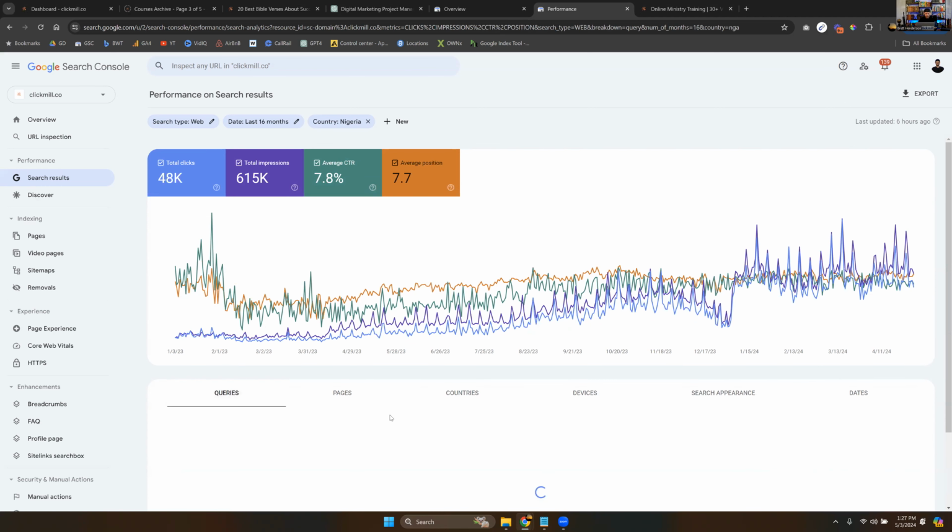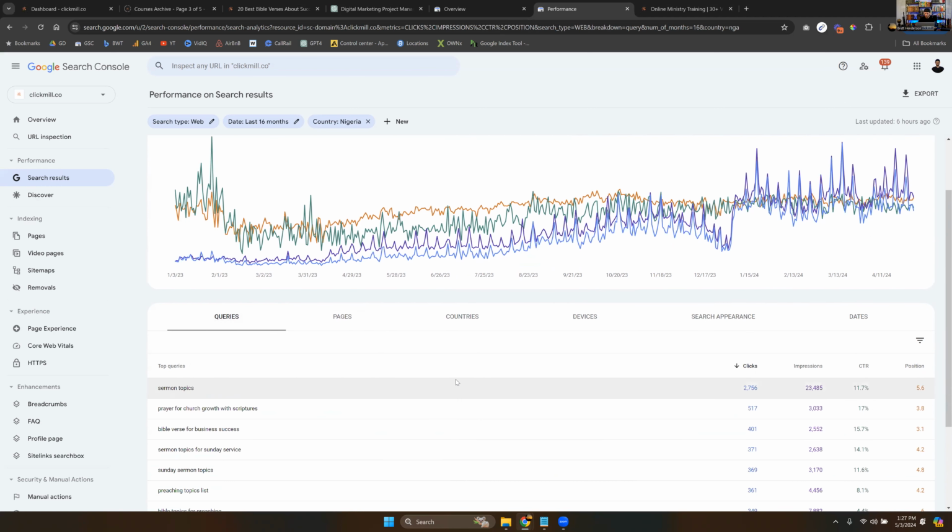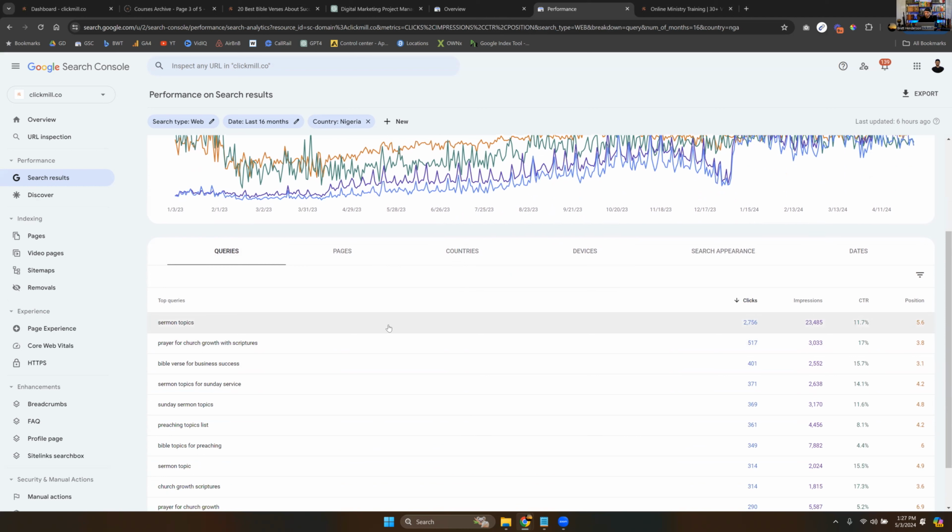Then I can come over to keywords and ask, what's being searched from Nigeria? You can see right here, right off the bat, this keyword is the number one keyword being searched by far. If I have an optimization opportunity on this keyword, which, at 11.7, like I said earlier, is really good, I'm probably not going to play with it. But what if this was low? This has the highest clicks and it was a low click-through rate opportunity. You're going to want to optimize that, because this is going to just crush it for you if I'm trying to get exposure, attention and clients in Nigeria.